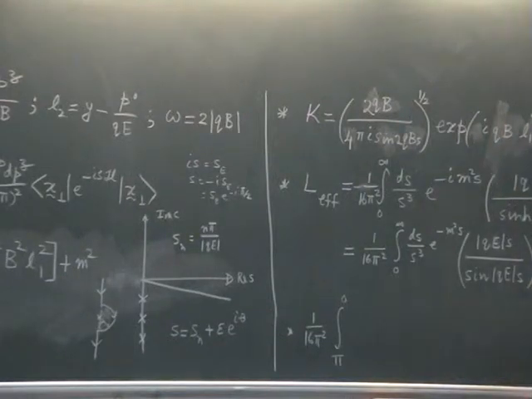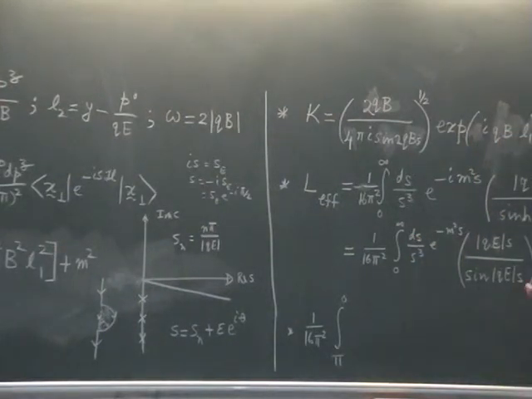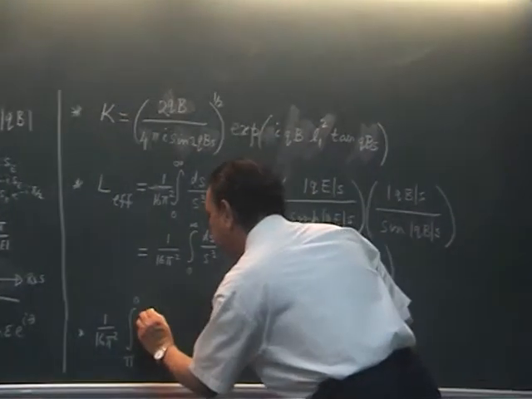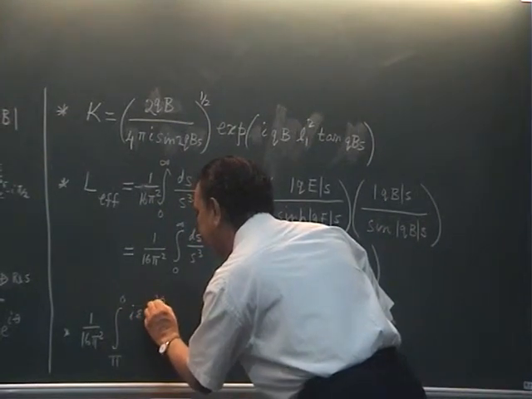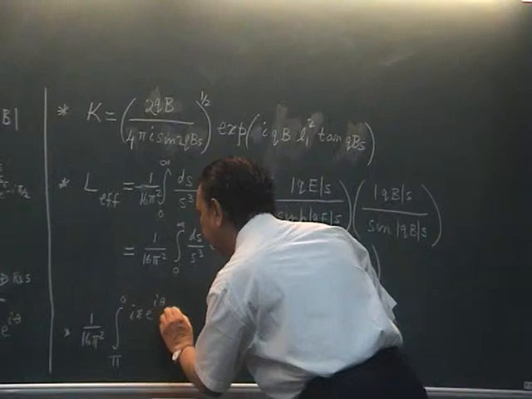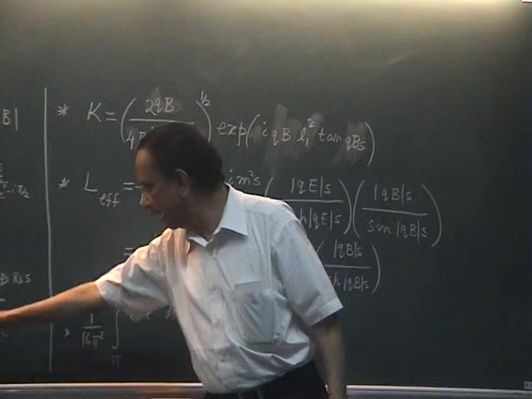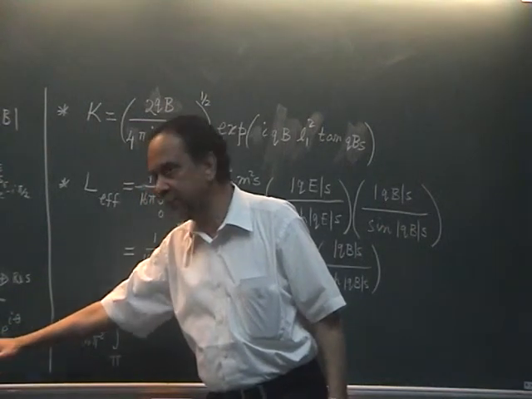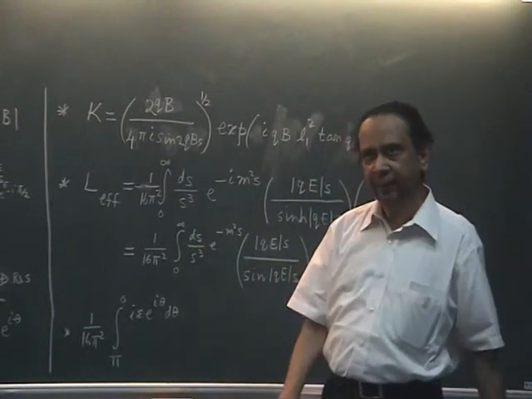Okay. Then you have ds upon s cube. Anything which is not going to blow up or create problems for you, you can just replace by your Sn, because we are just evaluating on that. So your ds is going to give you I epsilon e to the I theta dt. This is the integral we are performing. From this ds, when the angle is changing, this is going to be a constant, and this is what is going to vary, and that gives you I epsilon e to the I theta d theta.